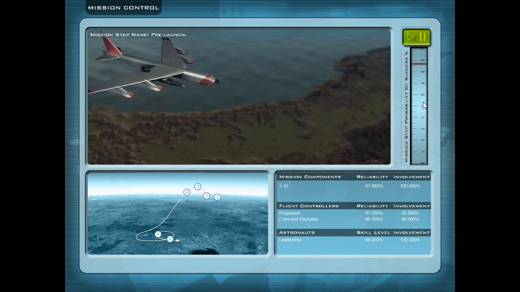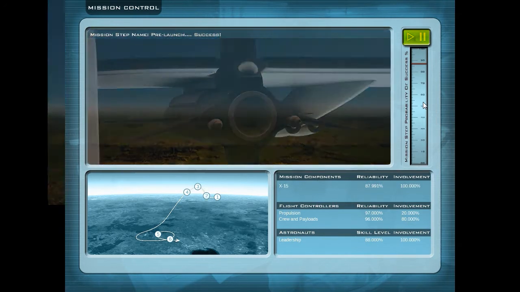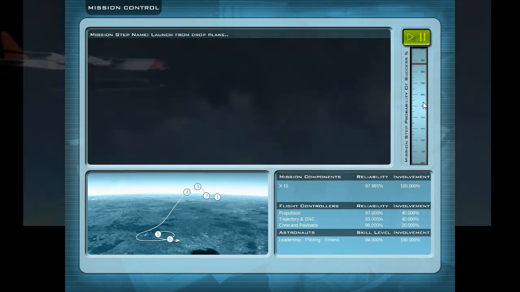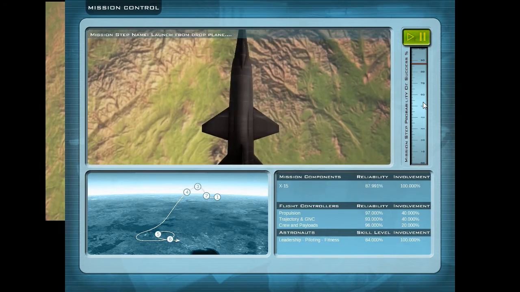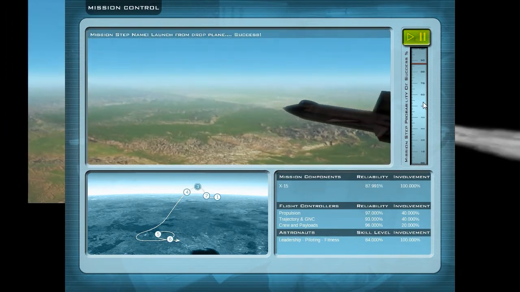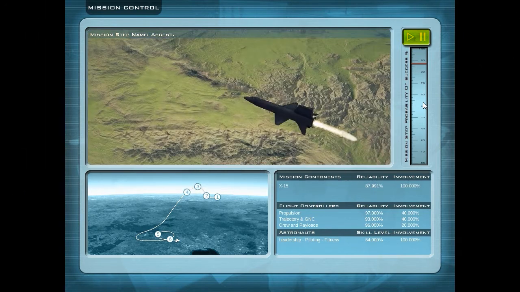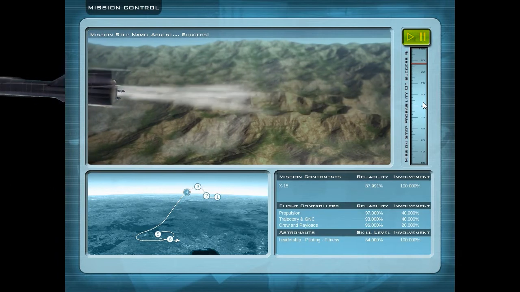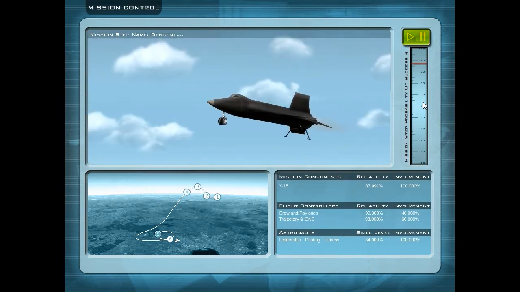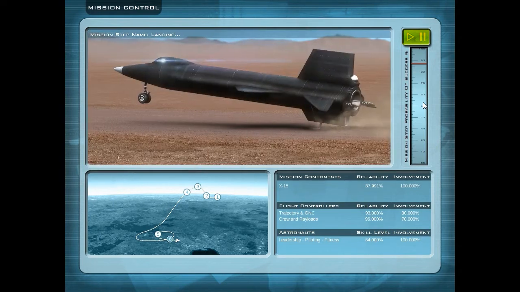Okay, a successful takeoff. Pre-launch. That's also a success. And let's drop our plane. Your position is good. And ascend. Okay, a success. Very good, very good. We are making good progress. Now let's descend and land this thing carefully on this dried lake.